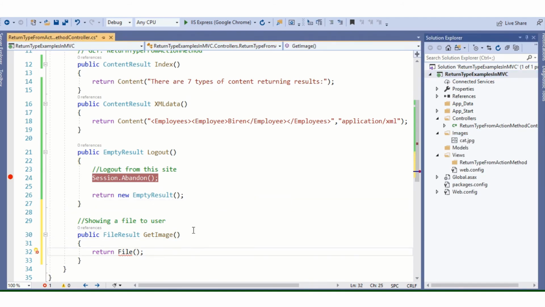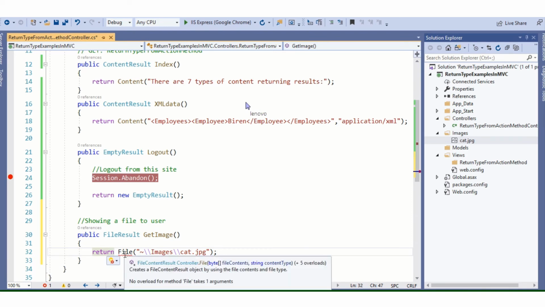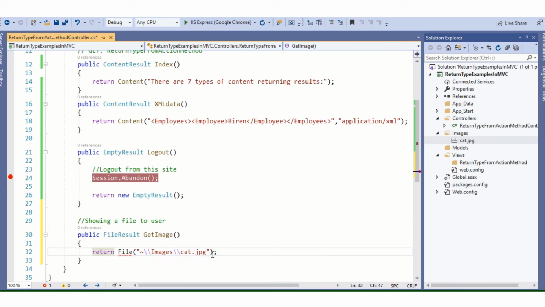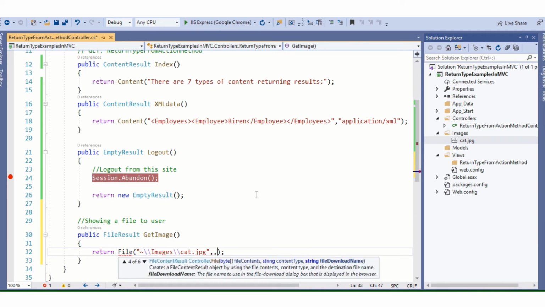So I will give the path of the cat here. Drag it here. So up to this is the root. Root is up to this. So I will use the tilde symbol. The error is coming because for C# we have to give two backslashes. Now it is okay, but it will require another argument. It is asking what type of file it is.